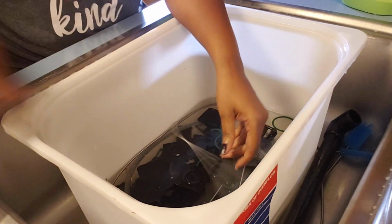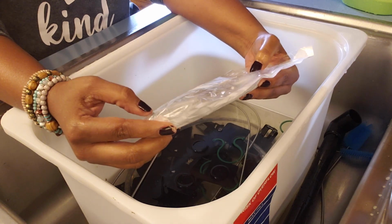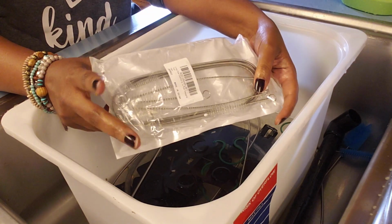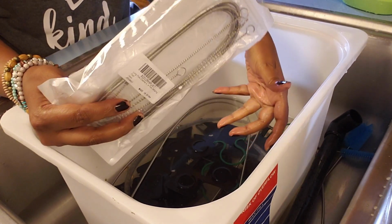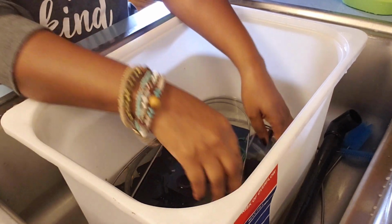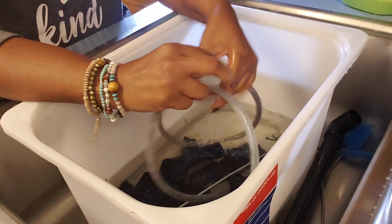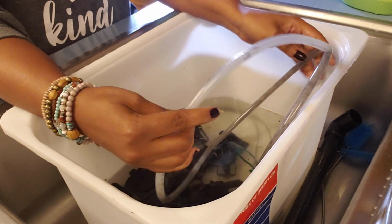It's perfect. I assume this comes with like 4 or 5 different replacements, so I got 2 just in case one of them didn't show up. Again, I think this was maybe a little bit more, like $7, but still totally worth it. I will also say that Rise Gardens sells replacement hoses. I know some people do that as well.